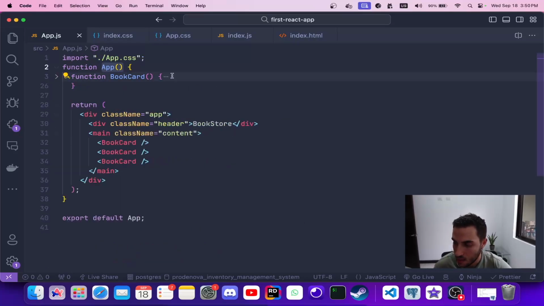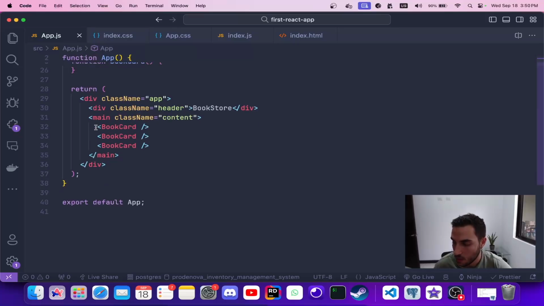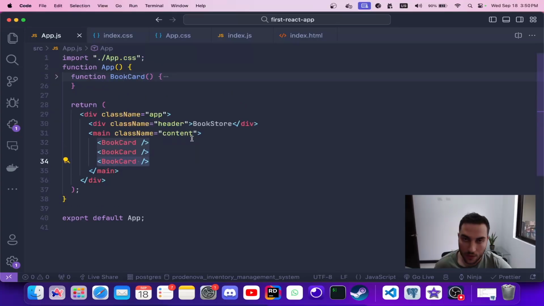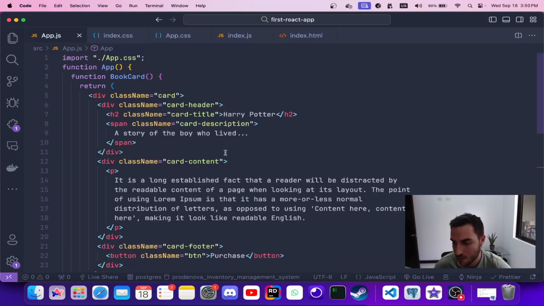And we can have nested components. So in my main App component, I can have another invocation of another component, that in this case I want to render 3 times, this BookCard. At this point, we saw that it is just some static content.